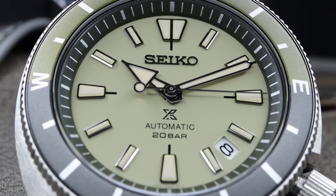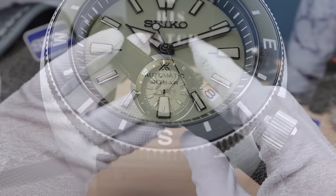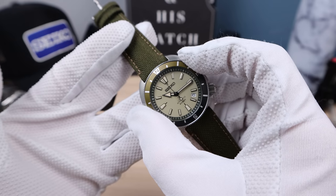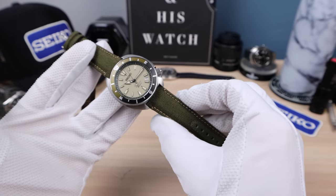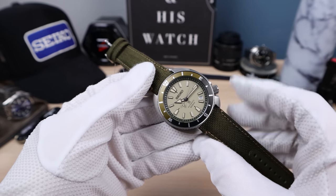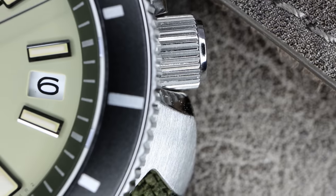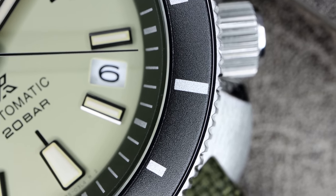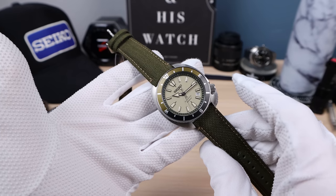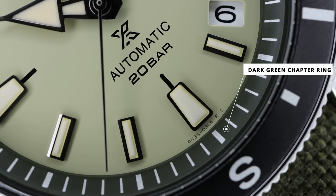My favorite style of insert is aluminum with a coin edge. This coin edge does taper gently — there's a slight slope to it. The aluminum has a nice textured look. No one does aluminum inserts like Seiko — well, Tudor does too, but yeah, these are phenomenal. I wish they put a dive-style bezel on here so we could use it as a timer. As fun as bi-directional is, I'd love numbers so I could time workouts or my drive to work. The aftermarket will probably make diver-style inserts, though they'll likely be ceramic or sapphire and very shiny.